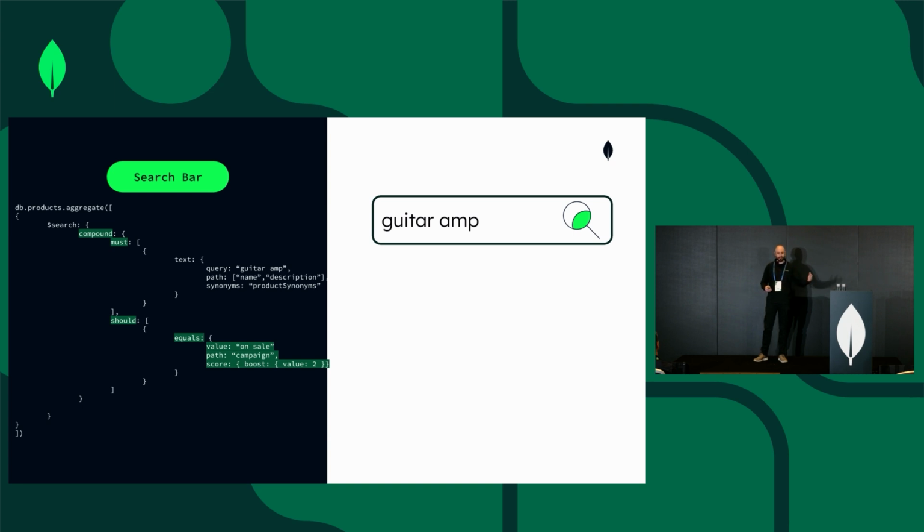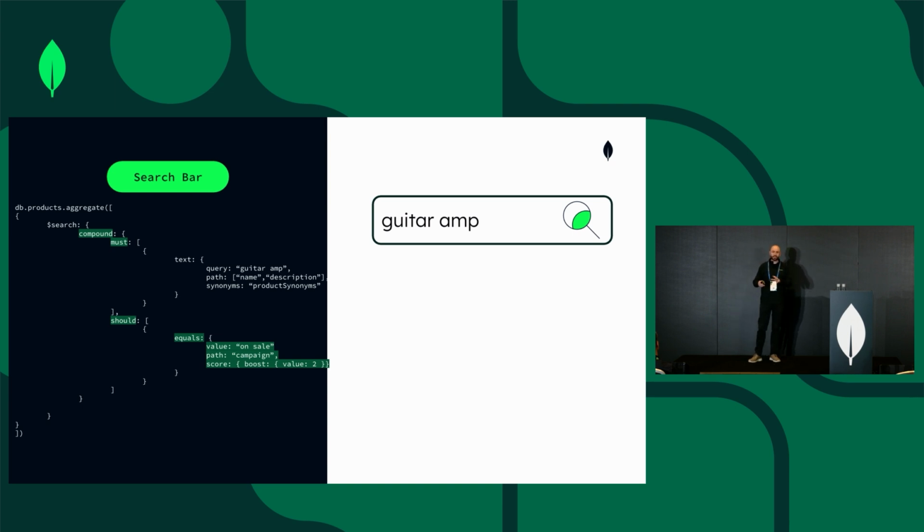All the criteria in the must stage will be met with your results, and it contributes to score. And then there's optional should clauses that you can use to basically boost the scores of specific documents. So what we're going to do here is we're going to have a bunch of tags. It can be categories. It can be tags of documents. It can be specific features based on the user's history with the company or something. And we're going to give it a boost to its score.